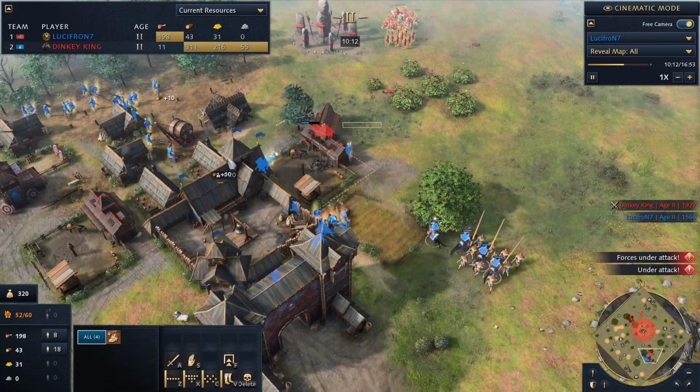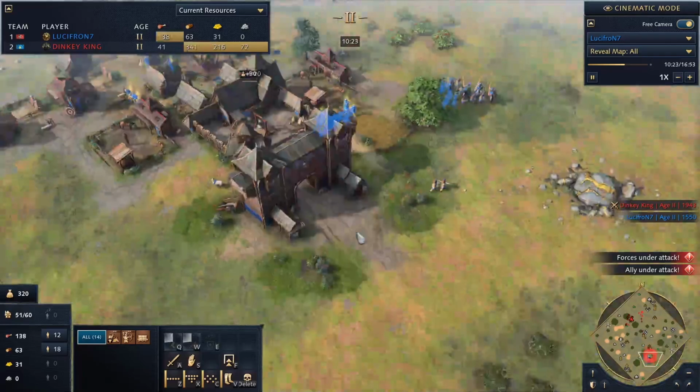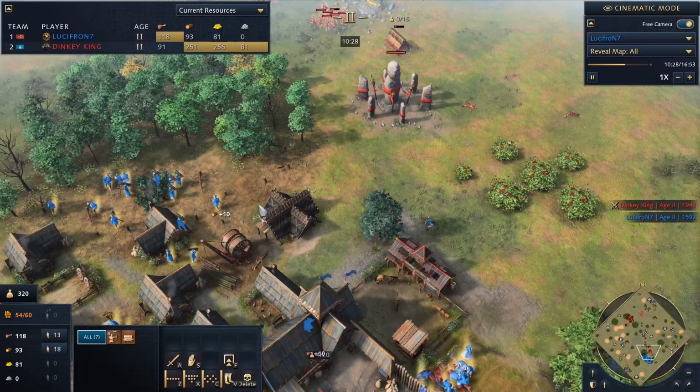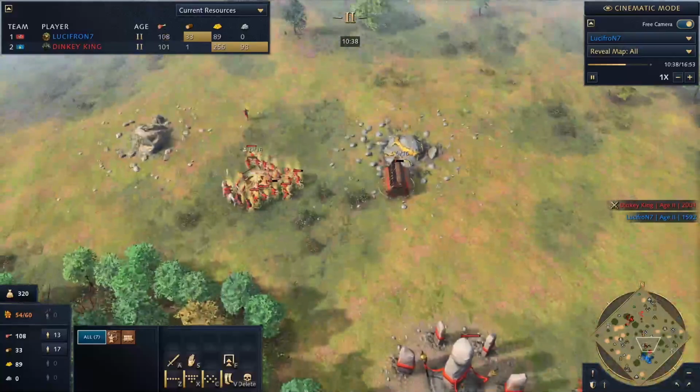Okay, Lucifron coming out for another swing and will probably pull back here until the archers are in range, or he's just going to straight up fight him, but it doesn't look like he quite has the numbers. Very close, but he doesn't want to force it yet. So at this stage, Lucifron is at 31 bills, Dinky is also at 31, so not sure what happened there actually. Maybe he got raided, or he's just idled his TC a little bit.